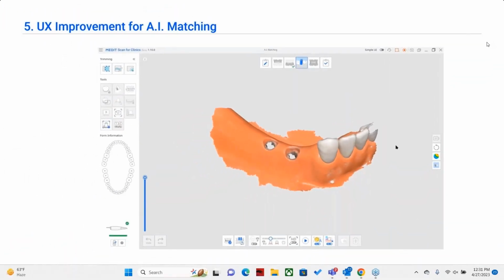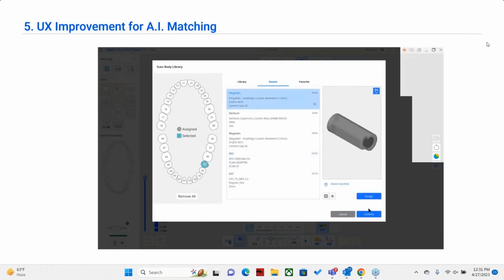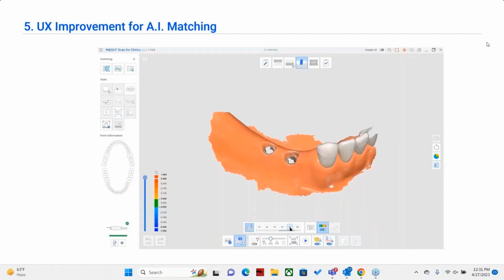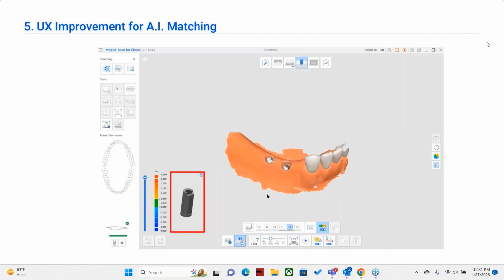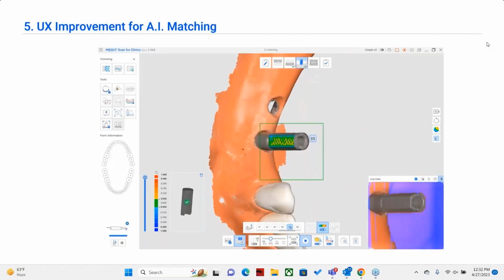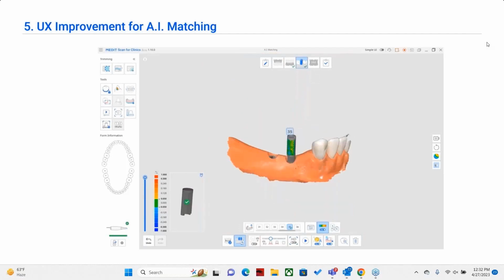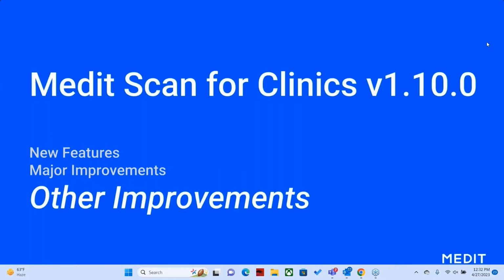The last major improvement is in the preview option when using the AI abutment and AI scan body matching features. After defining the library and selecting the tooth number in the bottom form list, assigned library data will be displayed in the preview window, as seen on the left side of the screen there. So you can easily check it. In the previous version, the defined library would appear in a random spot on the screen, requiring the user to zoom out and search for it.